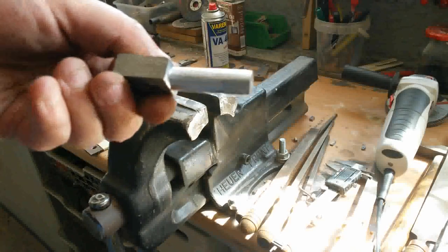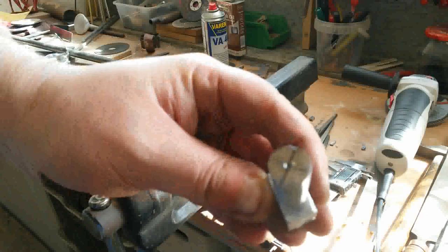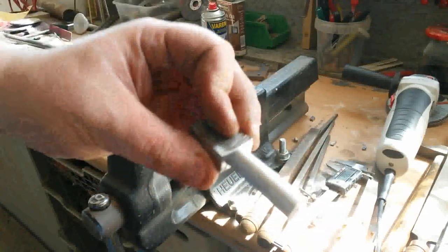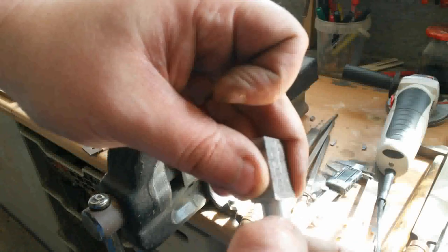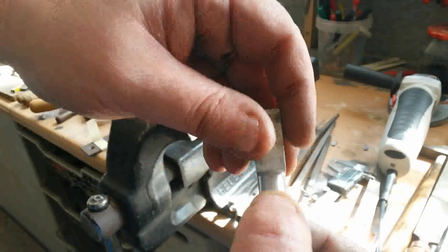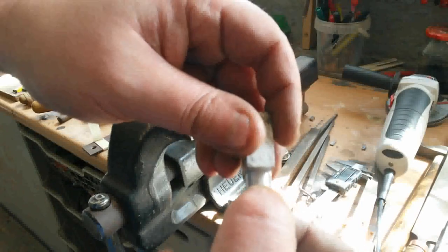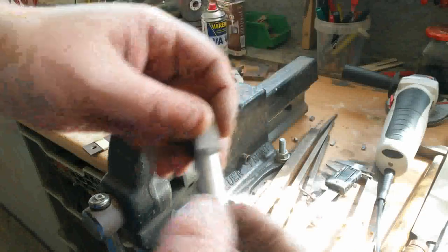Now we have a round shaft and the centering should be okay. Now we need a tip. This round shaft at the end is only 5 millimeters and the rest should be square.